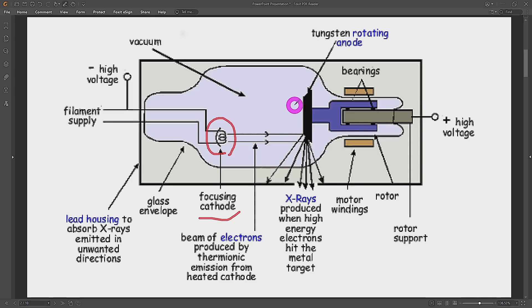Once the electrons are accelerated through this electric field — which can be tens to hundreds of thousands of volts — they slam into the tungsten plate and X-rays are produced in all directions. The angle of the tungsten plate makes a big difference. A small window in the tube housing lets the majority through; the rest of the tube is typically a lead container to prevent emissions in all directions. It's important not to play around with tubes you don't fully understand, as they could be emitting from all directions.